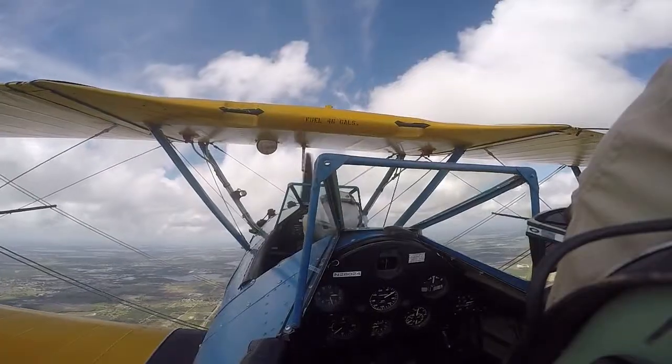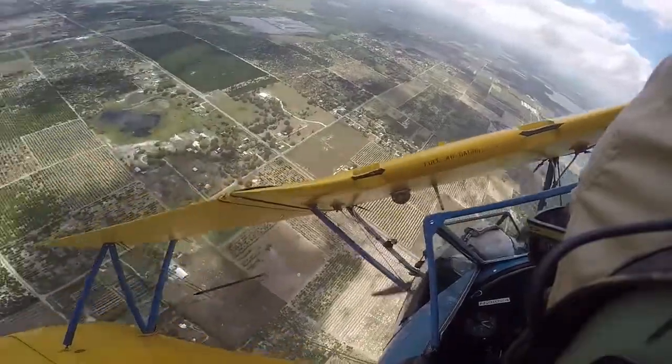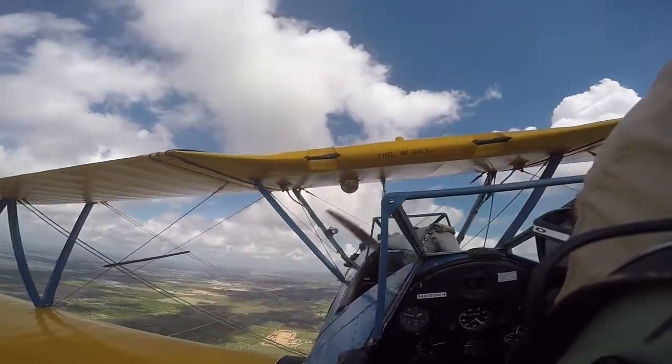What I really pulled away was getting more confident in my rudder control — being able to control which way the plane is going and working the rudder in a stall, which was really pronounced in the falling leaf stall. And if you do get into a spin, how to quickly recover with the rudder. What stood out was how fast the rudder can actually stop a spin, and that recovery isn't about completely nosing down — it's about releasing the back pressure you already have and letting the plane stabilize. The one that really stood out was when we stalled and slammed on the rudder, cross-controlling the plane, and the wing immediately dipped over.